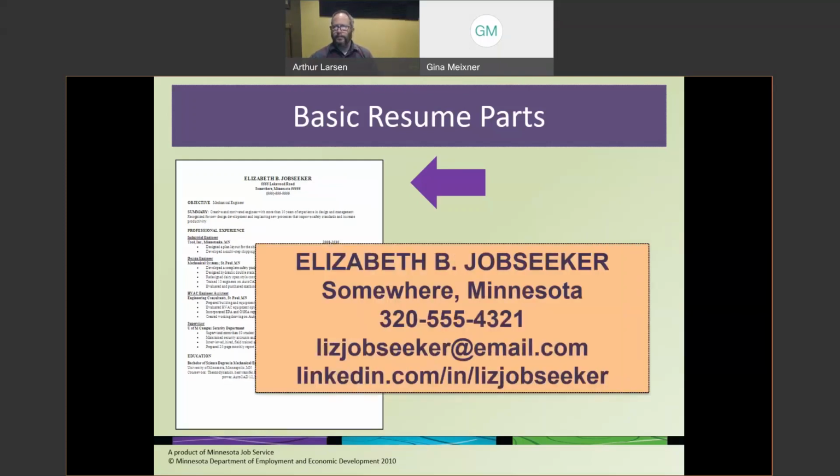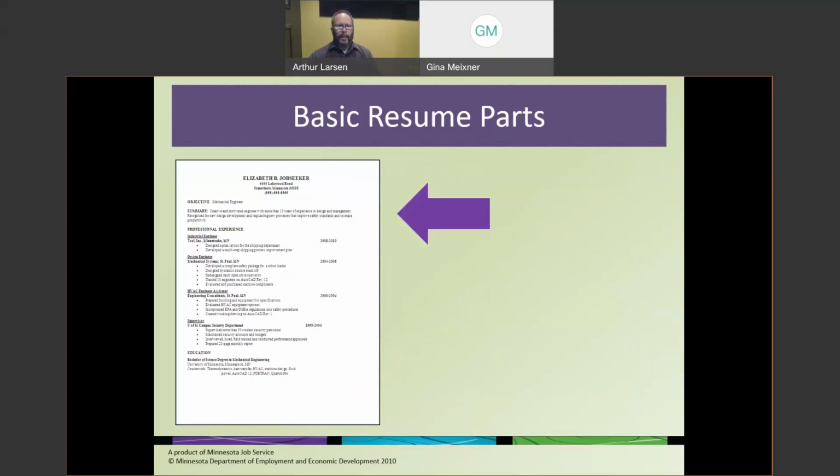Let's go here. If you're going to put an objective, usually I only put the title, the position I'm applying to, and where I found it. So mechanical engineer position posted on MinnesotaWorks.net or a company website or Indeed. Don't waste time saying objective, looking for a rewarding career in which I can utilize my skills and experience. That doesn't say anything. It's at the top third of your resume.